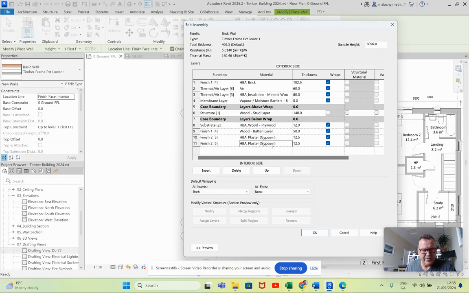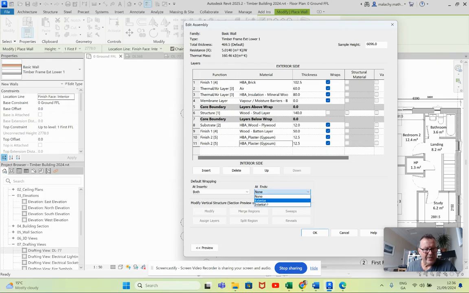What I've been doing is building up materials that have those kind of properties attached to them, and I have these in a library. I'll do another video on that and show you how you can create your own library of materials that you can drop into projects. For the moment, you can pause this and see the various different widths and the functions that I put in here as well, and I've got some wrapping on these. I'll just leave that as is for the moment.